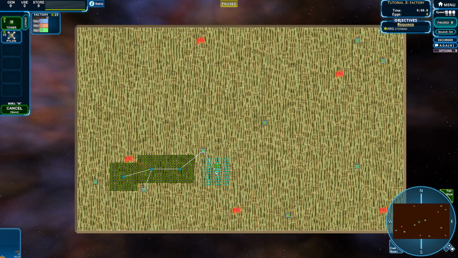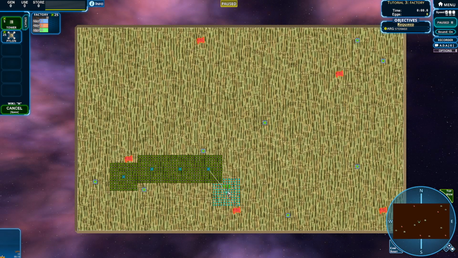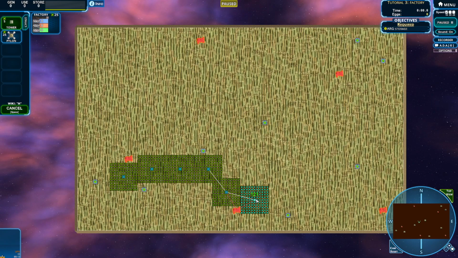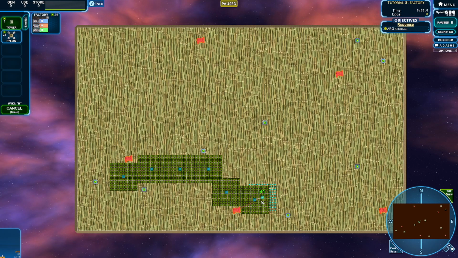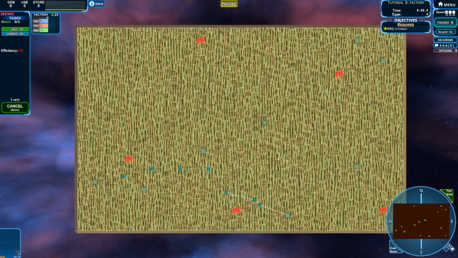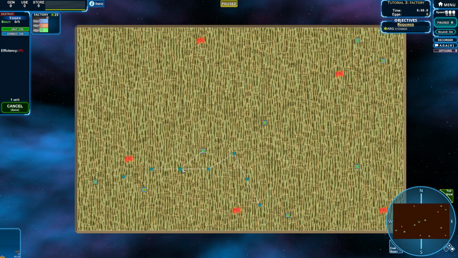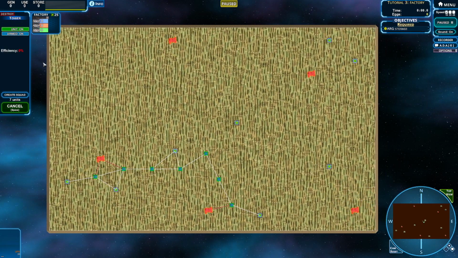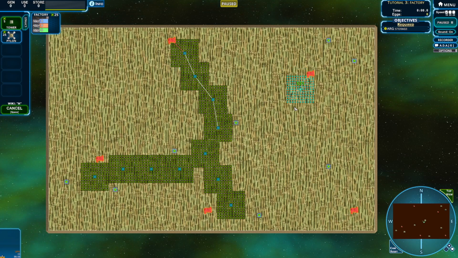So 1, 2, 3, 4. I don't really like this one, but 5, 6. See, this one would be better if we can do it like this. Let's work this way, because we might be able to do something more along the lines of this, like that. Much better, right? So we are currently at 7. So this will be 8, 9, 10, 11.